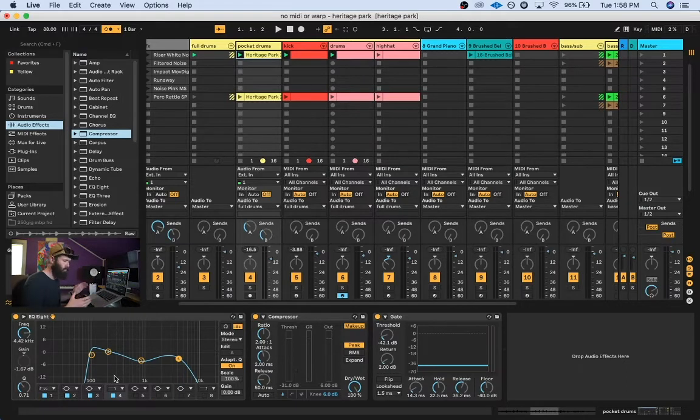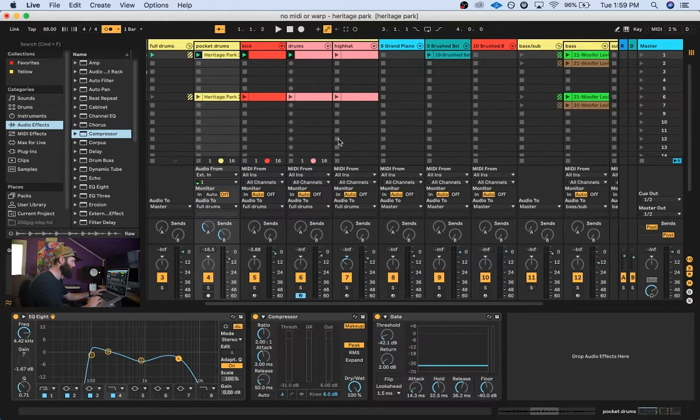Just to leave room for all the pieces of the puzzle to be able to exist in the final product. So if you're doing some of that legwork as you build, you won't have to try as hard mixing your track later. It's just a good habit to get into.